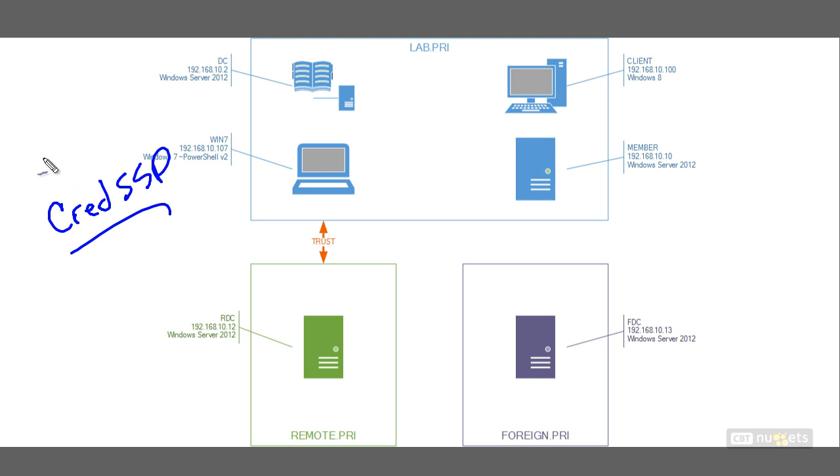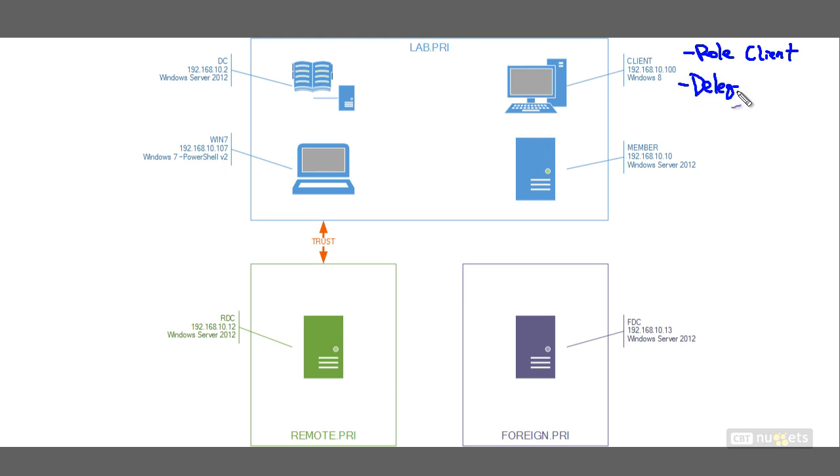So there's a command, Enable-WSManCredSSP, that you're going to run, and you'll need to run it on both of the computers that are involved in this double hop connectivity. That means you need to run it on the client computer, specifying the role as client, meaning this is where the credential is originating, and you'll need to specify one or more delegate computers. Now, in the nugget on PowerShell Web Access, I specified star.lab.pri. That means my credential is allowed to be delegated to any computer that's in the lab.pri domain.